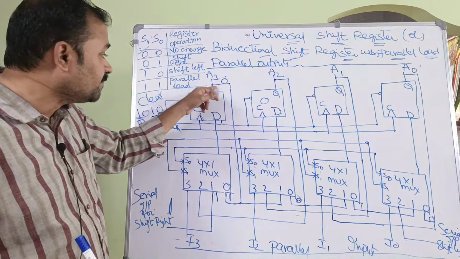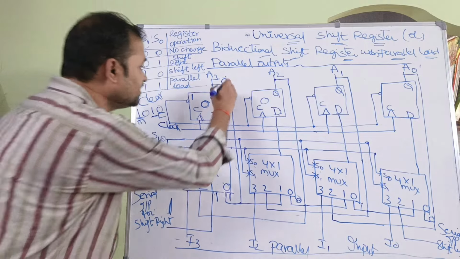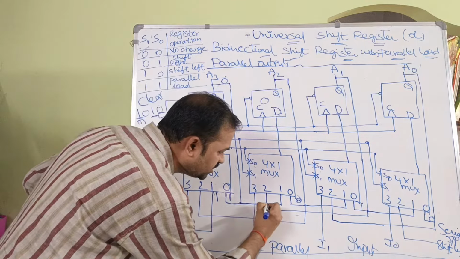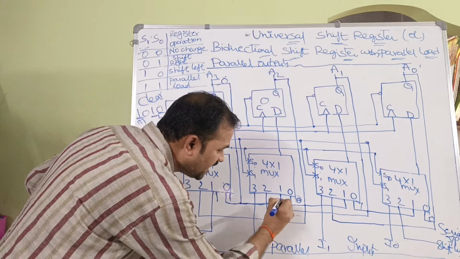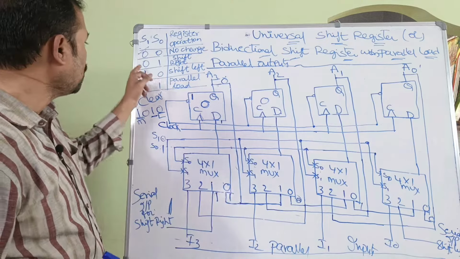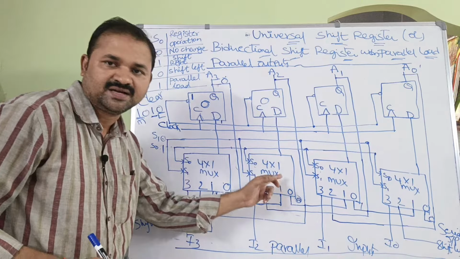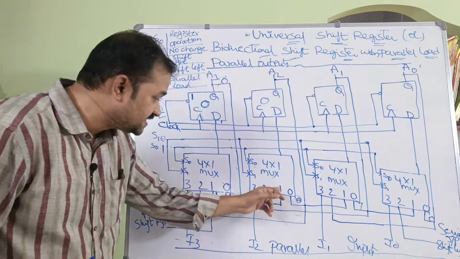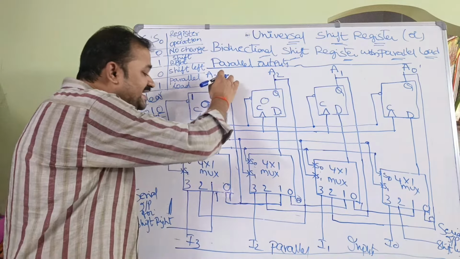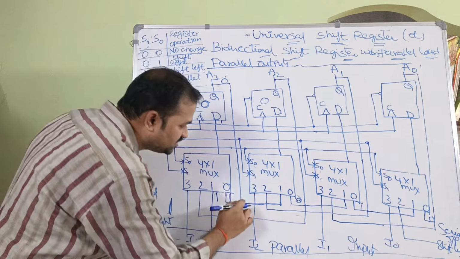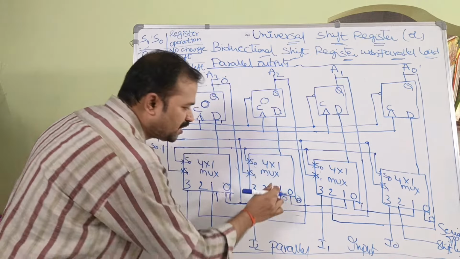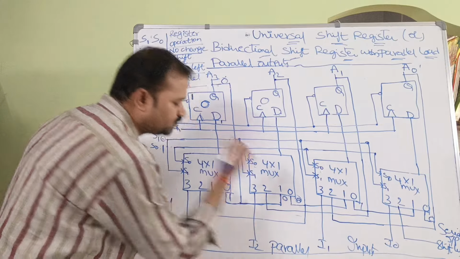Here what is the output of the multiplexer? A3. So this line represents A3. This A3 will be connected to the data input line 1 of the multiplexer. Why? Because here 1 specifies 0, 1, and 0, 1 means this 1. So this specifies the shift right operation. So now what will happen? Here A3 contains 0. So that 0 will be passed to this data input line 1. Now this data input line 1 contains 0.